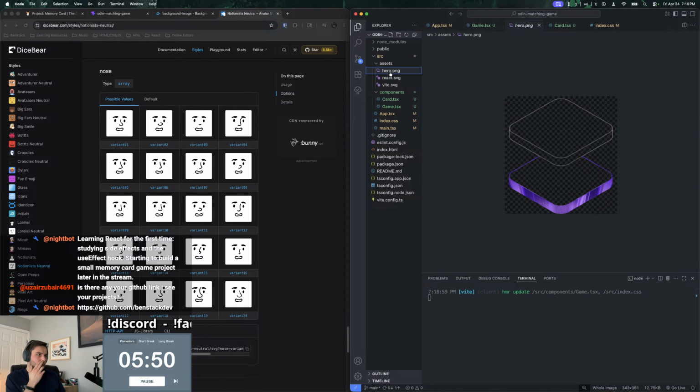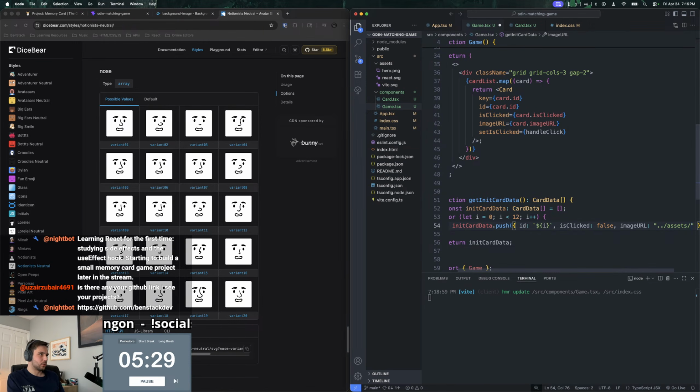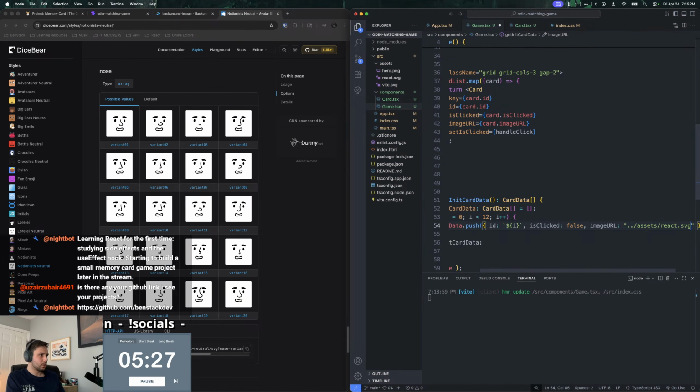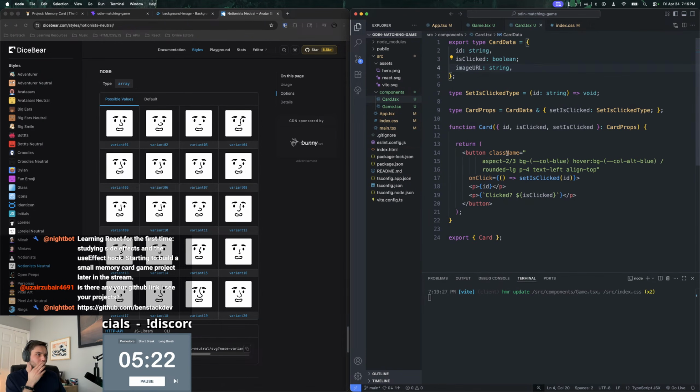Or actually, you know what I'll do? I'll do react.svg just for now, or vite or something. I'll just do a local image just to get the image background stuff working, right? And then we'll do the API stuff. So that would be assets/react.svg. That's fine. We can just pass in that statically.